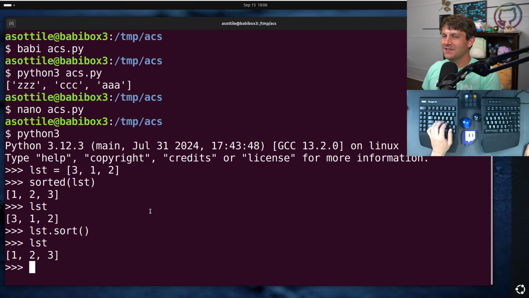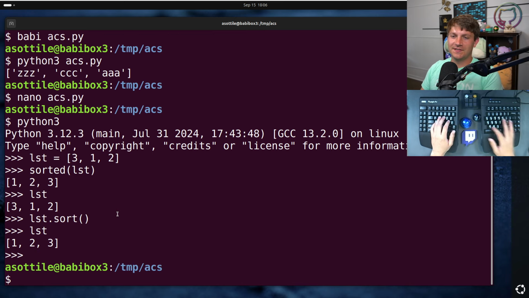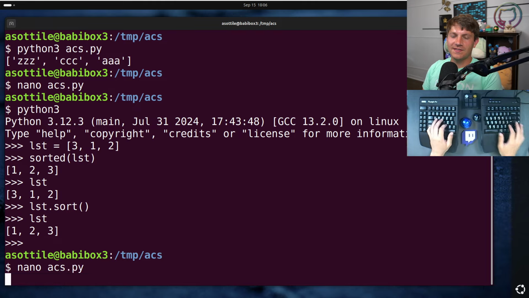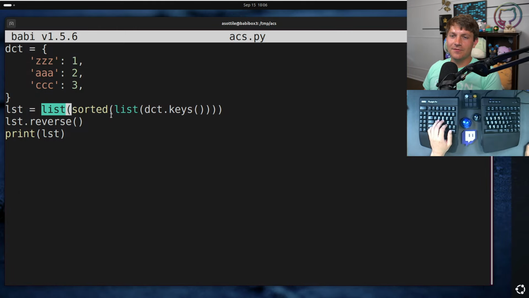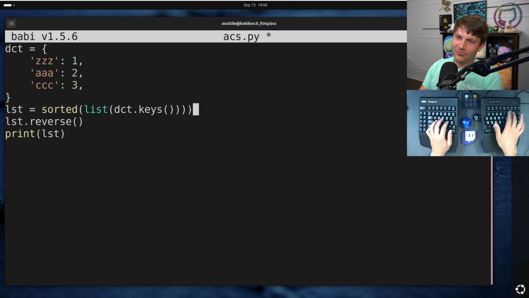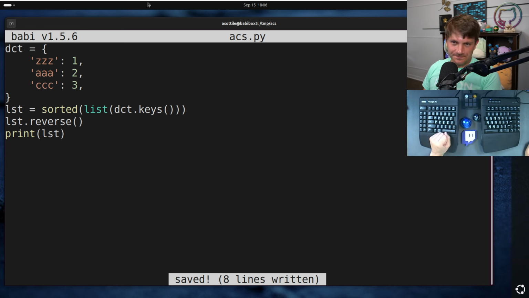I think I actually covered this in another video, but anyway, the first takeaway is that sorted itself returns a list. So if we go back to our example here, there's no reason to convert the return value of sorted to a list. Okay, cool. We've removed one of the 4 parentheses at the end.